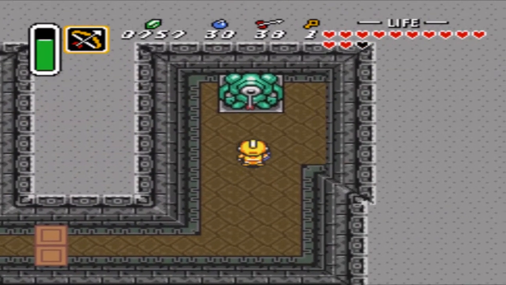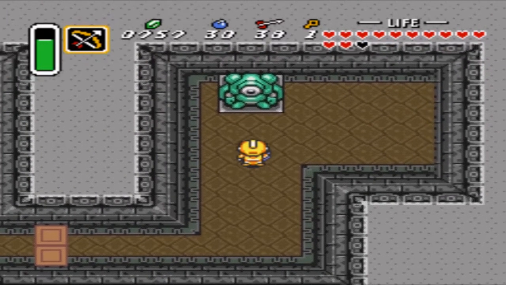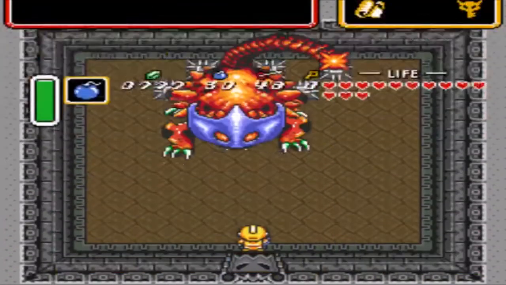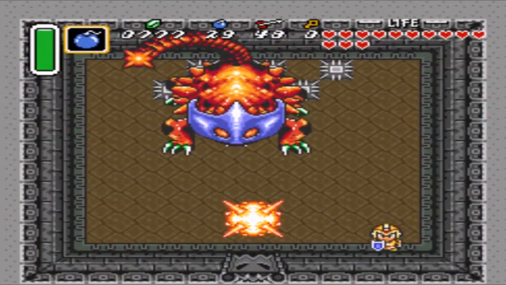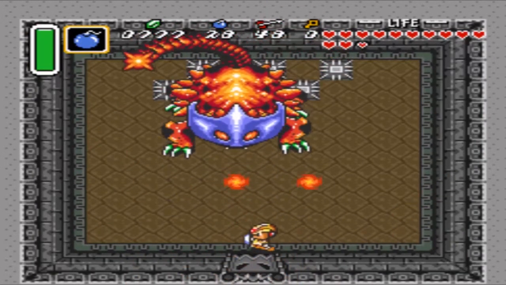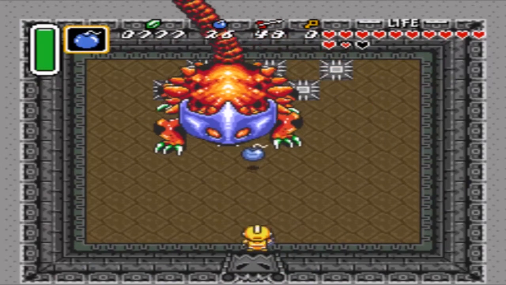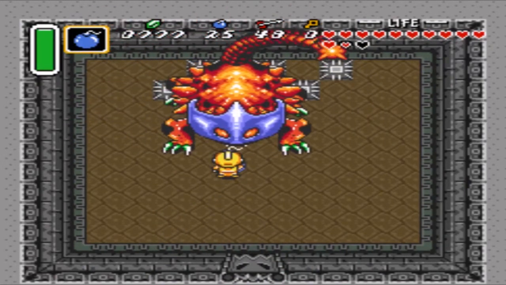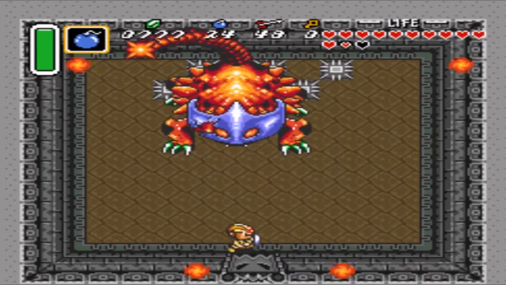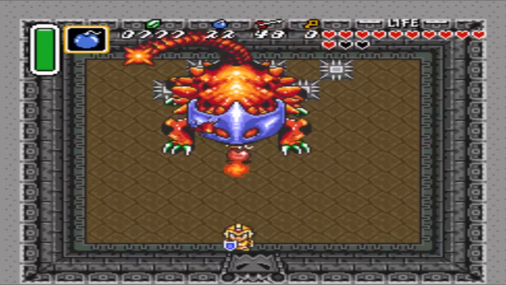Ow. Alright. I used to be a statue like you, and then I took an arrow to the eye. King Helmasaur. Alright. Okay, that was annoying. Okay. If I could... I normally do not have that much trouble bombing this guy. There we go.